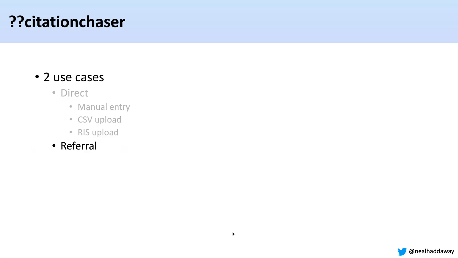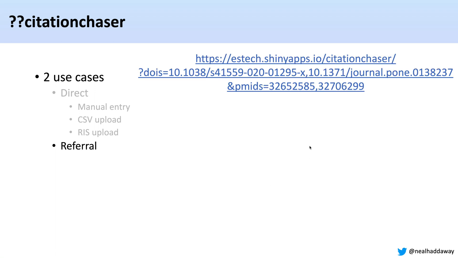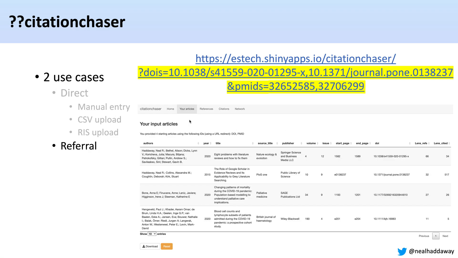The other use case is a direct referral. This is useful if you're coming into Citation Chaser from another review management tool and is mainly being developed for developers. They can add DOIs or any other identifiers after a question mark in the URL — the question mark indicates query information that's ignored by the server. You can extract a list of comma-separated DOIs, and have multiple different ID types by separating them with an ampersand, for example DOIs followed by PubMed IDs. These automatically populate a list of your starting articles so you can get going on forward and backward citation chasing.